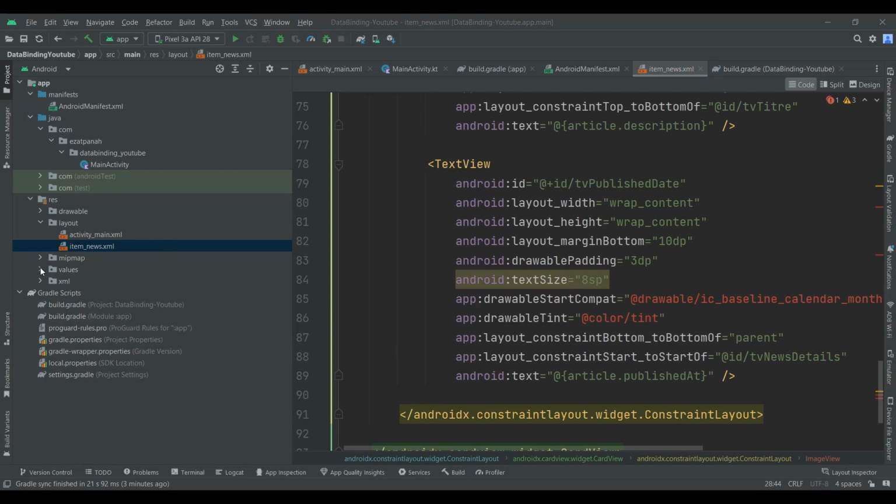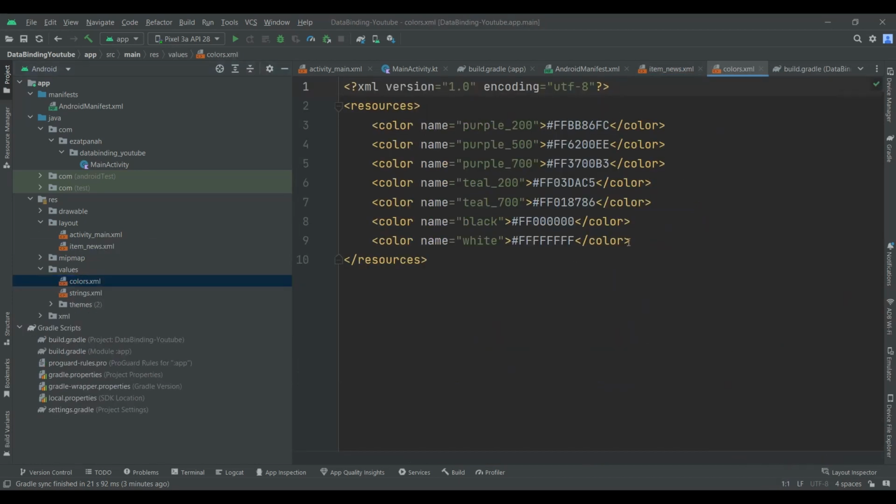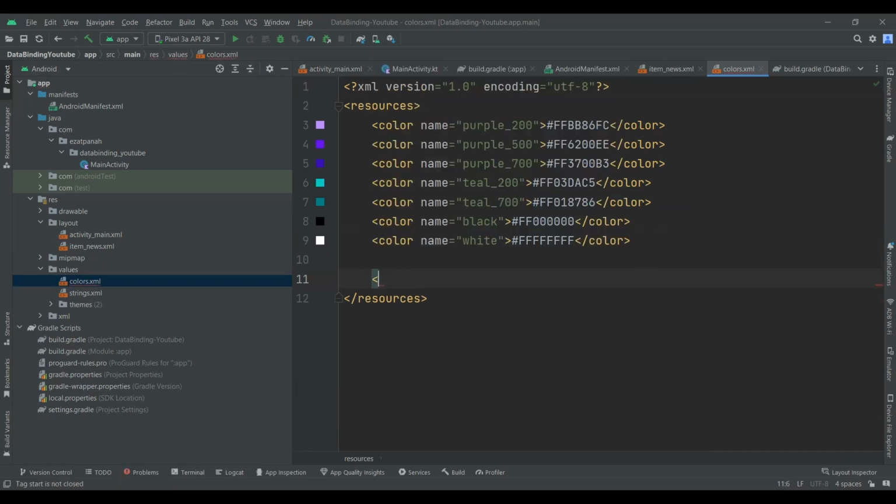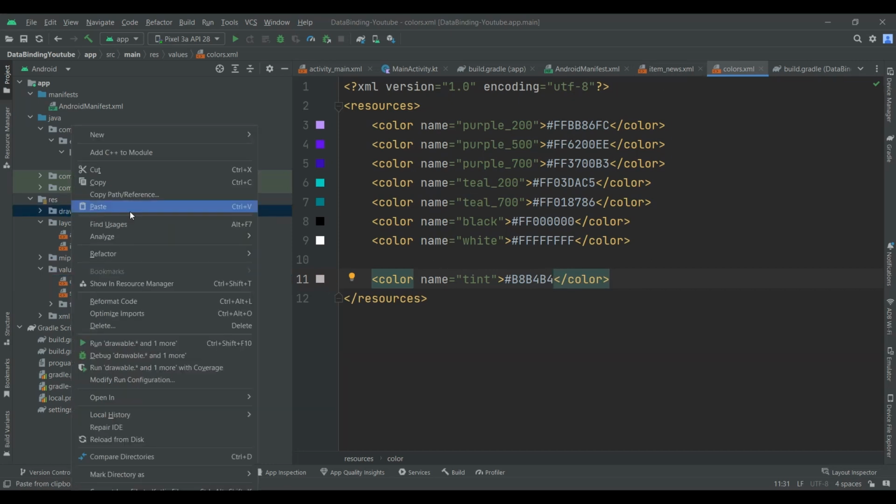Okay, here in the values, in the color file, I need to create, oh sorry, yes, a color named tint, yes. And here the code is B8B4B4. Yes, exactly.